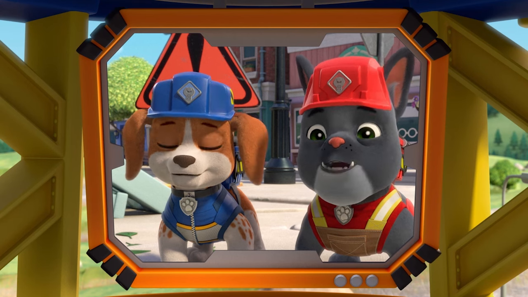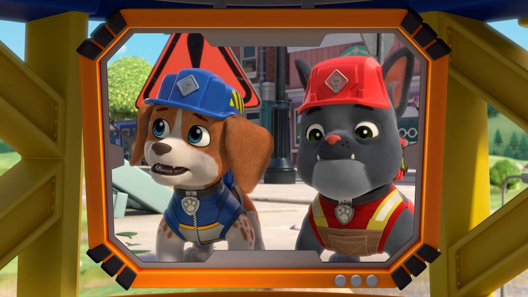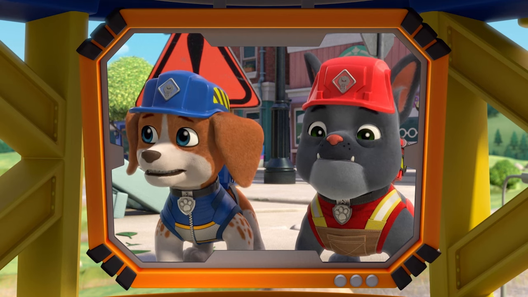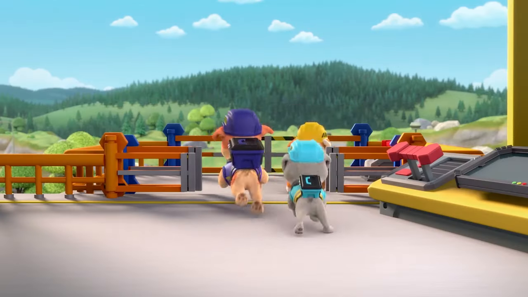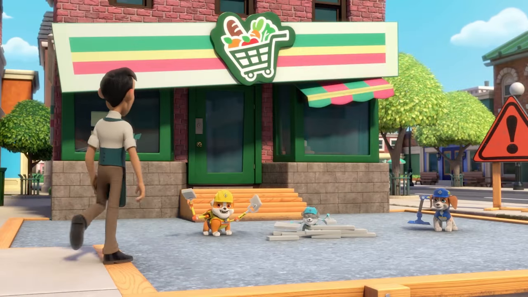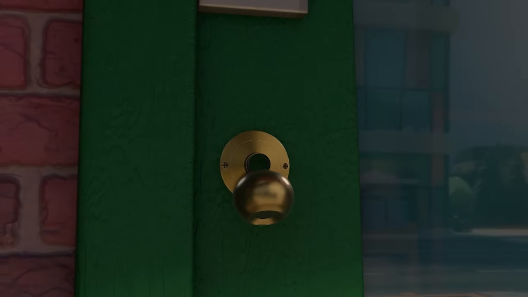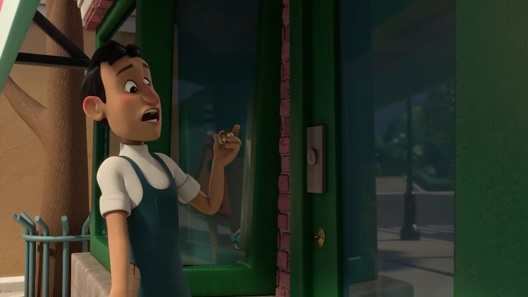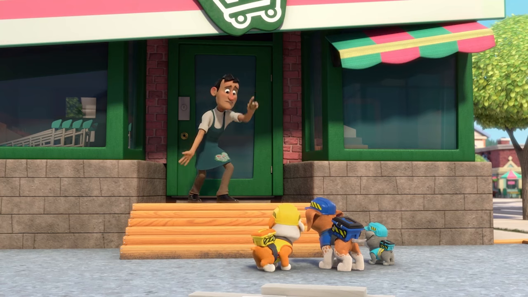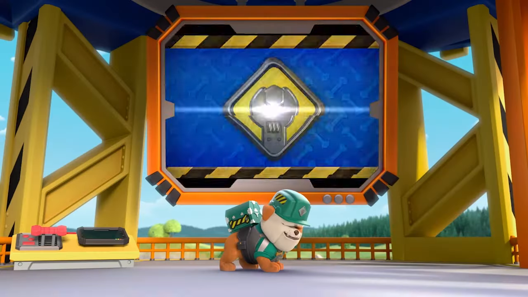Mix and Motor, we need you. Yep, big problem. The branches broke the path in the steps outside Grocer Gabrielle's store. Come on. We'll be right back. We're almost done. Just gotta rebuild your fence and hang your sign. Oh, why does the doorknob look funny? Ah! The doorknob broke off. Don't worry, we happen to know somebody who has lots of doorknobs.